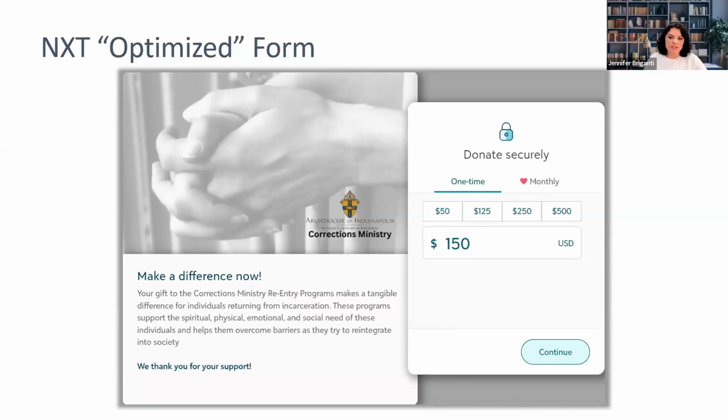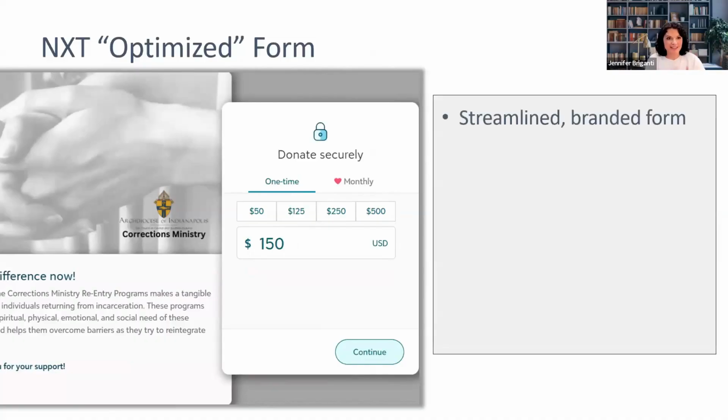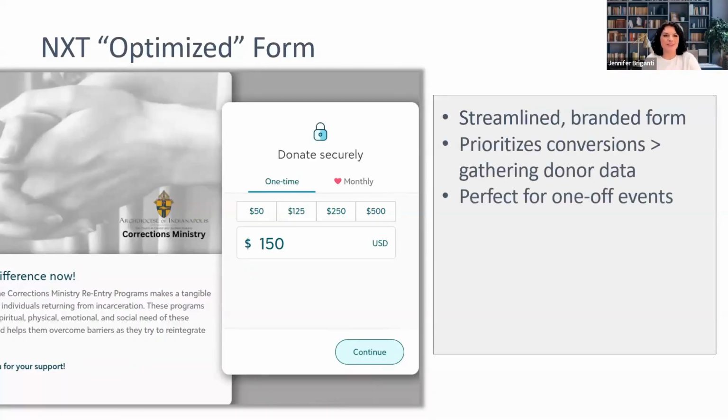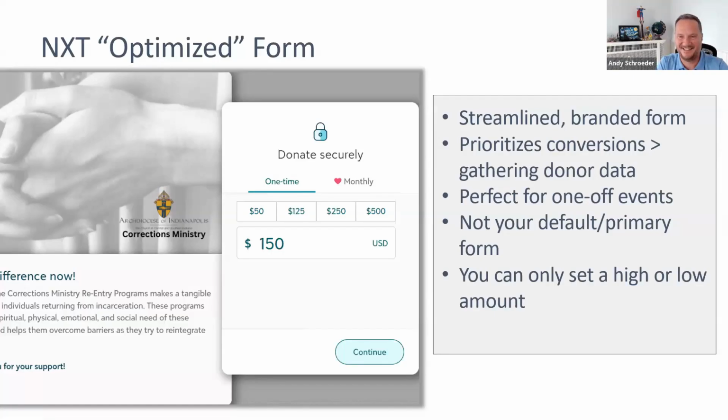So it's going to capture the least amount of donor information so that they can process and go through the process and complete the gift as fast as possible. You can do customized branding and really make it look pretty for the donor. Not so great on the database side, because you can allow it to not accept a lot of information. So you may just get an email address for a person. But the flip side of that is it has a higher conversion rate.